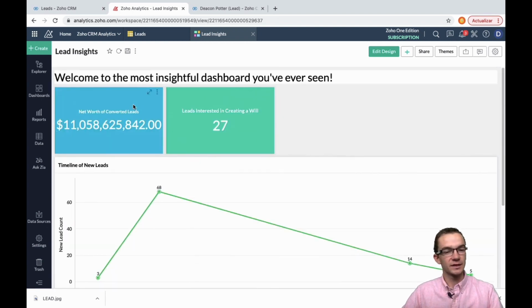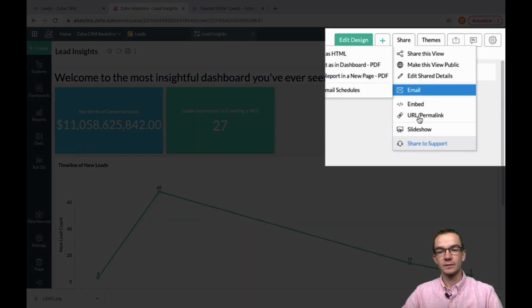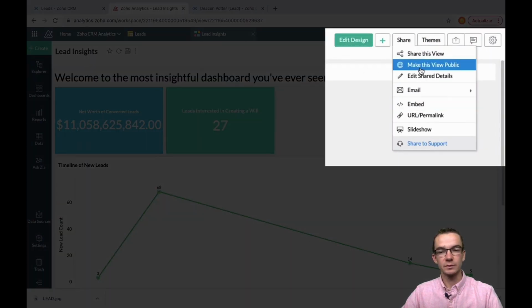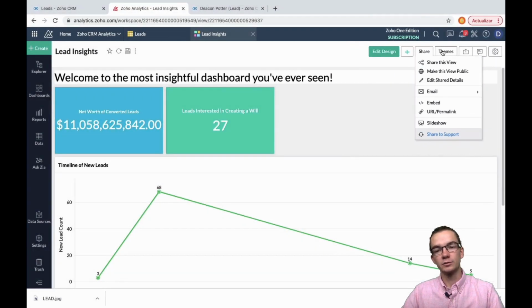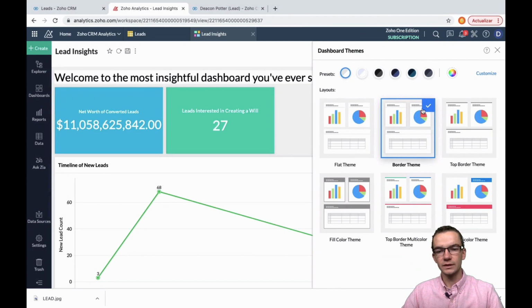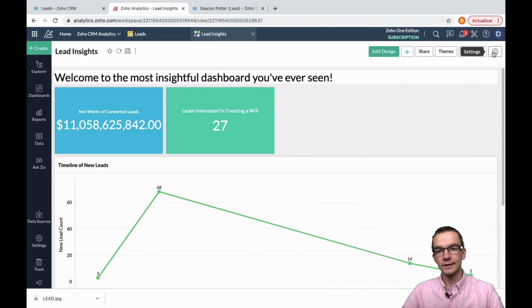So this can obviously be customized. Hopefully by now you've already started experimenting, playing on your own. Create some more widgets, create some more charts. Up here with the share tab, you have a lot of options to email it to people, share it with people. We'll talk more specifically about that in future courses that are a little more advanced. You can set different themes, settings, comments, export, a lot of cool things you can do.